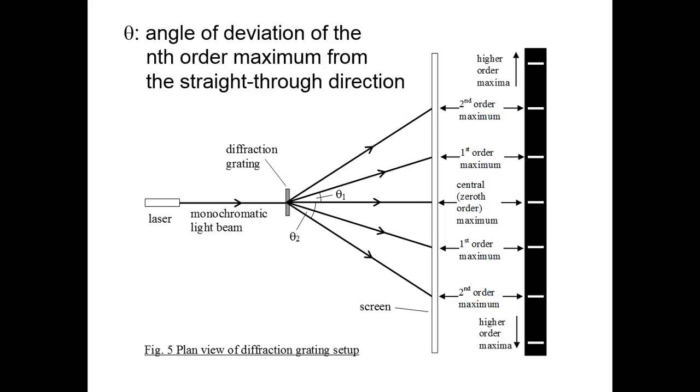Multiple slits. Another name for multiple slit is grating. So if you look at this diagram, some of you might find it familiar because it's similar to the double slit setup. In fact, single slits also the same. The only difference is the type of slits that you are using here, or the number of slits that you are using here. We always have a source, the slit, and then the screen.